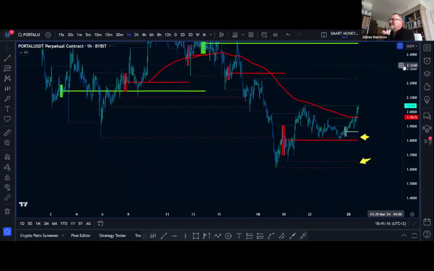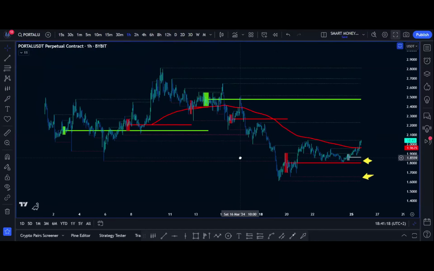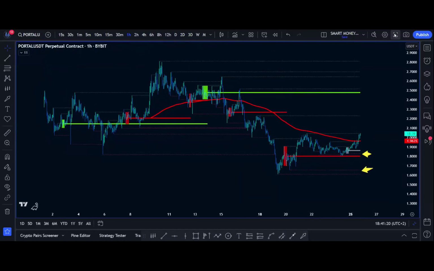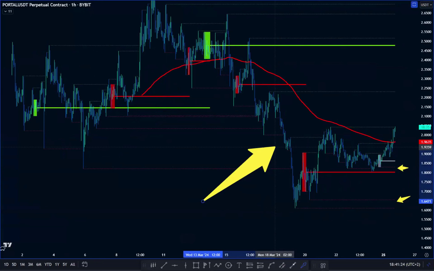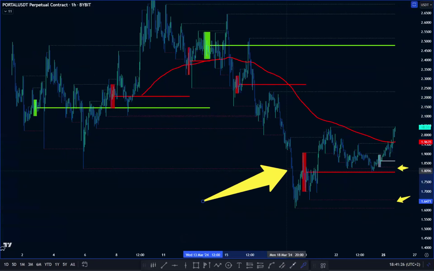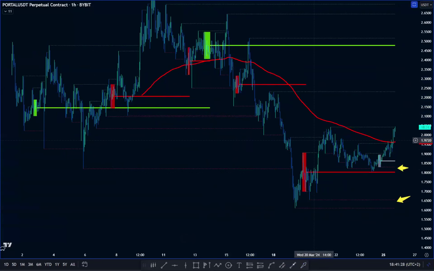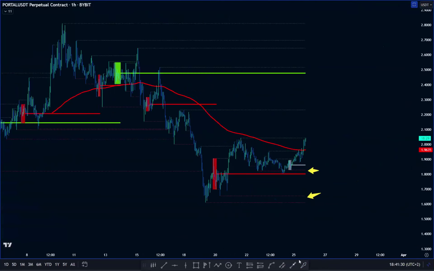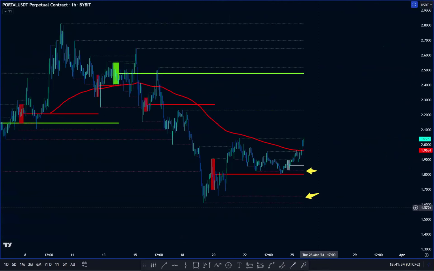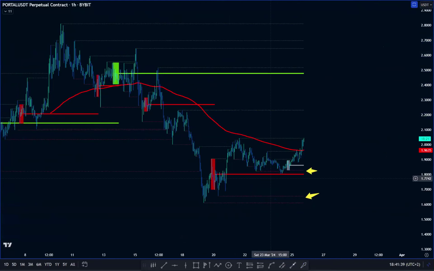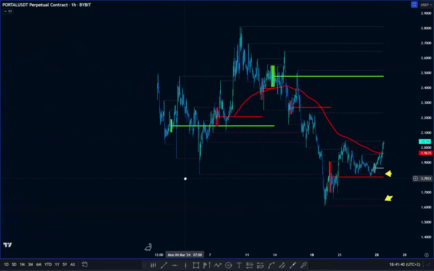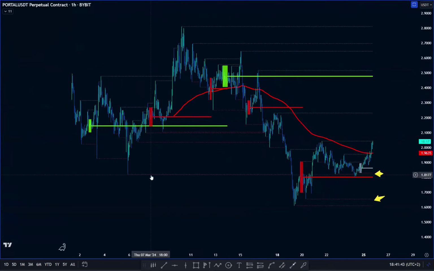It's pretty fascinating how it works. If you look here, all of this liquidity was taken out, every single one, and then it hit the last one and reversed. Chances are it's probably going to go take out all of these. I've observed many charts. Price loves to take out the liquidity. It might come back down and take out all the liquidity again. It's just going from liquidity to liquidity.